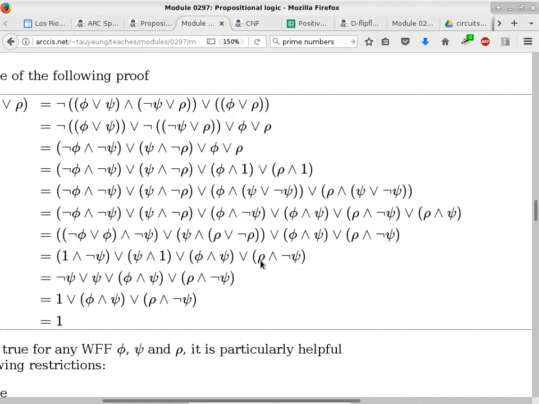And then we have these two leftover terms, which we will never use, because once we simplify this to just the negation of psi, and we simplify this term to just psi by itself, now we have psi or not psi on the outside. So we got a 1. Well, 1 or whatever is always a 1. Is that okay? So the trickiest of all the steps is the introduction of psi when it didn't exist on the other side. That would be the trickiest part of this entire proof.